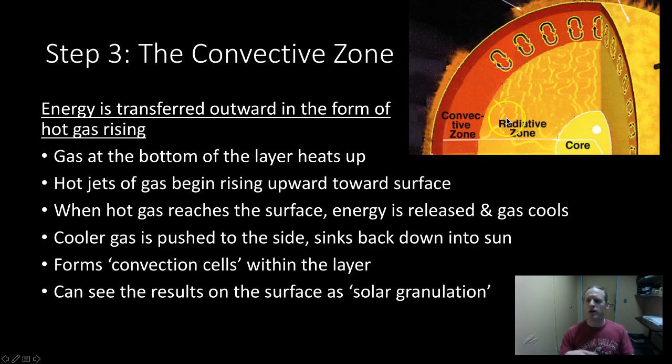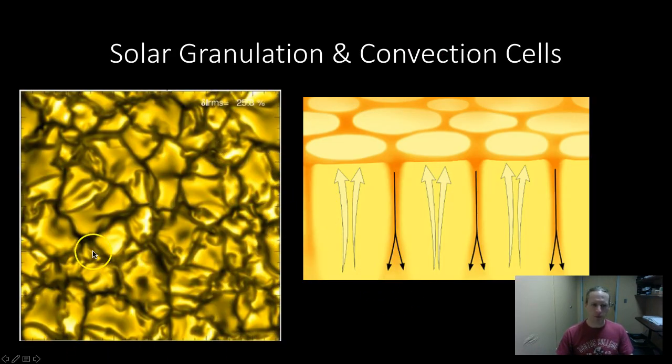Now, the cool thing is, once we form these convection cells, we can actually see these effects on the surface. And this is what we call solar granulation. This is an extreme close-up of the sun's surface. And this actually is what the sun's surface looks like when we zoom in. We can distinctly see the tops of these jets. The tops of these jets are the especially the really bright areas or even the yellowish areas here. The jets aren't all perfectly circular like we have here. But we see that there's very distinct hotter patches that are brighter. And then the darker patches, the black kind of boundaries, are where it's cooled off and it's now sinking down. This is amazing. When we look up close, this actually is what the sun looks like here.